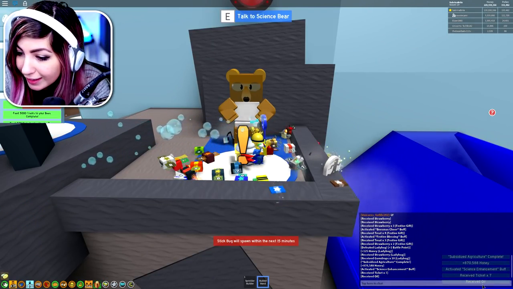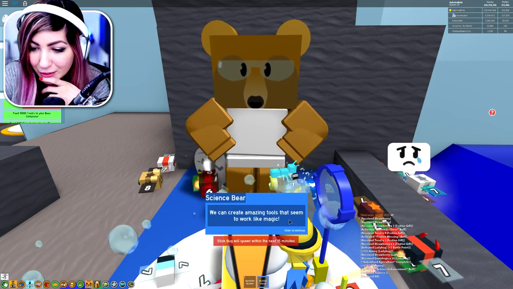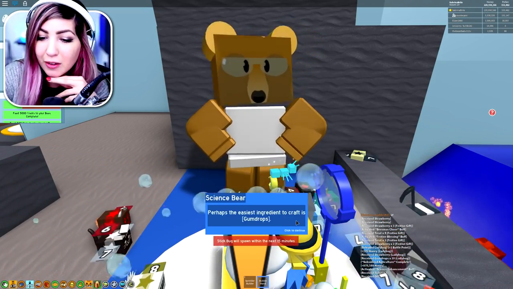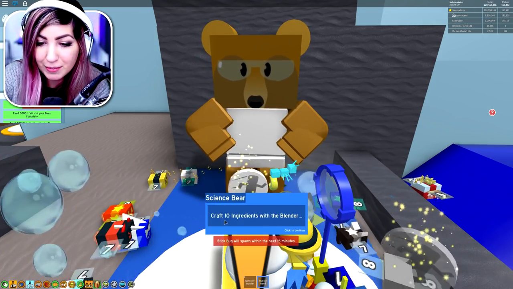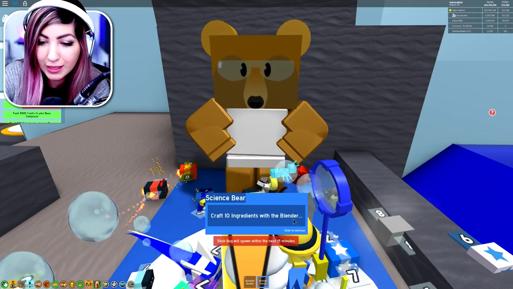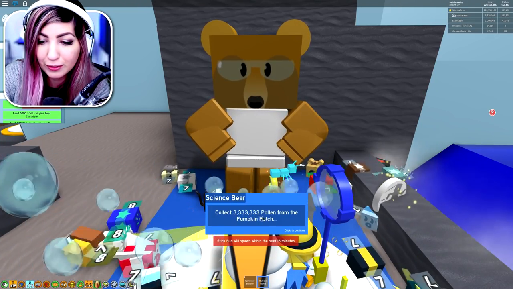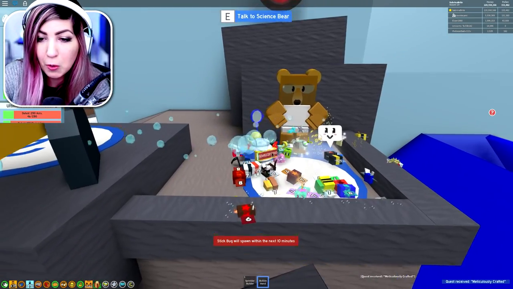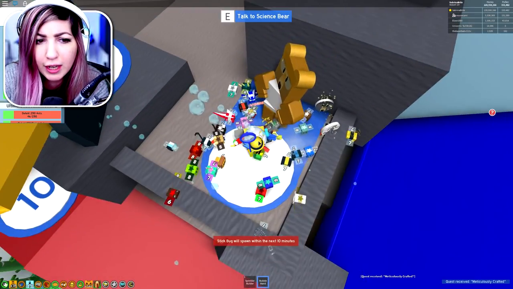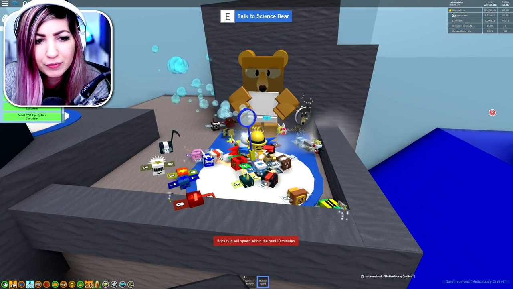Wait, so did I get it? No. Ugh, what the heck? I didn't get a translator. Science Bear is telling me all about the stuff in the blender and what you can combine to make. Earn 15 badges, craft 10 ingredients with the blender. Create 3,333,333 pollen from a pumpkin patch. Collect it from the, what the heck? Oh my gosh, you got me doing so much work. I thought I was gonna be able to get a translator. Oh, I'm sad. I'm very saddened.